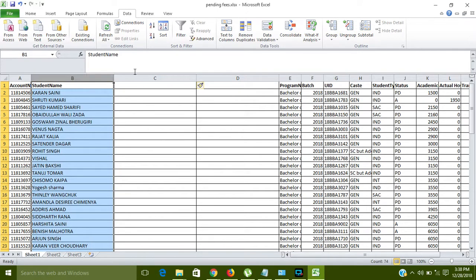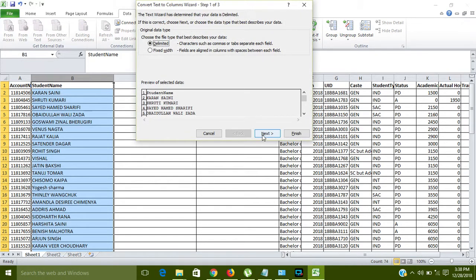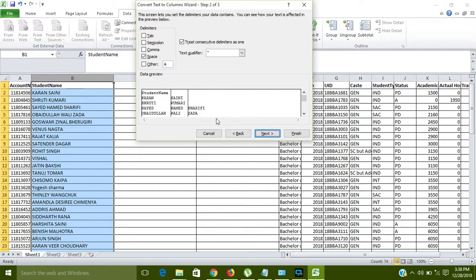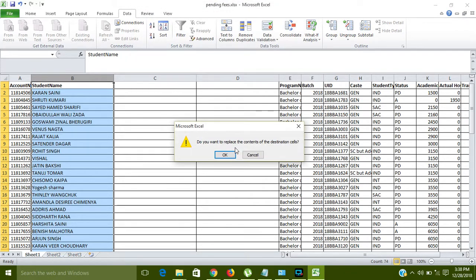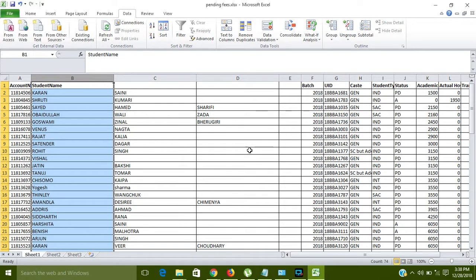Now you do it. Select this one, then Next, all these steps remain the same, and Finish. Okay, so this data has also remained as it is, and all these are separated. So this is how you will do it.